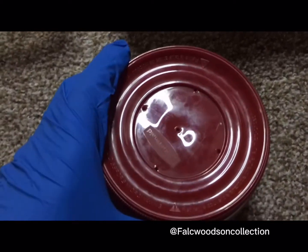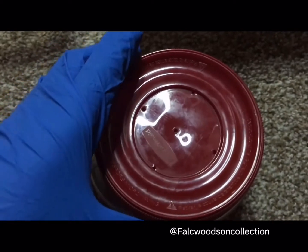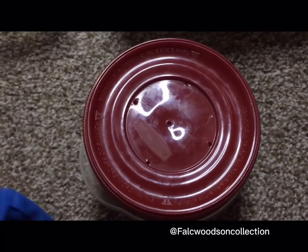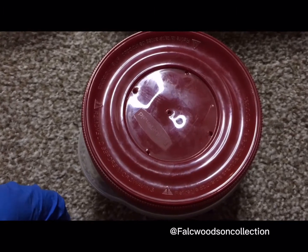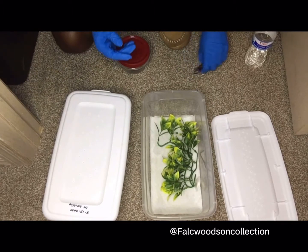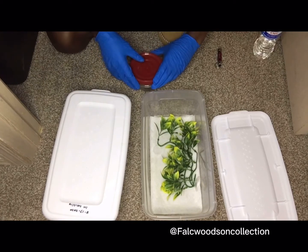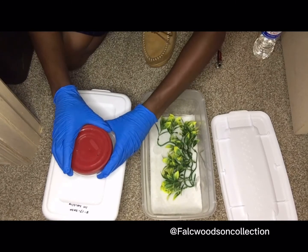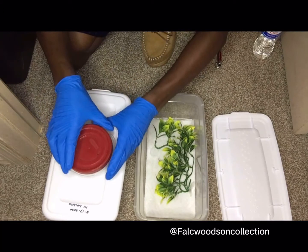So, let's see if I can do this one hand. Should I put this on the tripod, or just wing it with one hand? Let's do some one hand action. I'm so used to doing everything with one hand, I forgot I had a tripod stand and everything else. So let's see. Hopefully this little dude doesn't shoot off like his sibling did, but two hands this time.